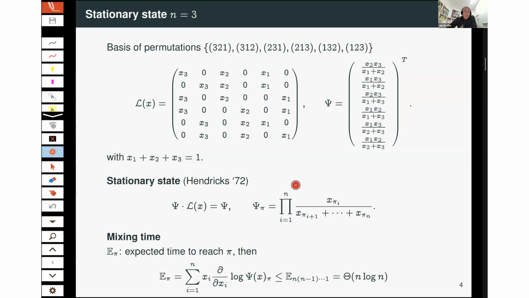So that gives you the stationary state, but it gives you more. It gives you the mixing times or strong stationary times. So for example, if you'd like to know the expected time to reach a particular permutation from any starting position under this Markov chain, then you can compute it by this particular formula, which I won't explain in this talk.